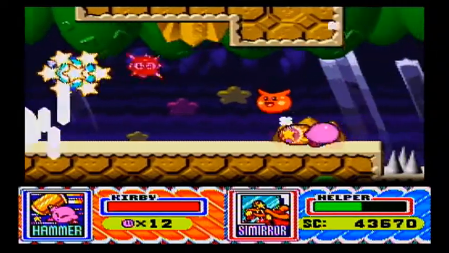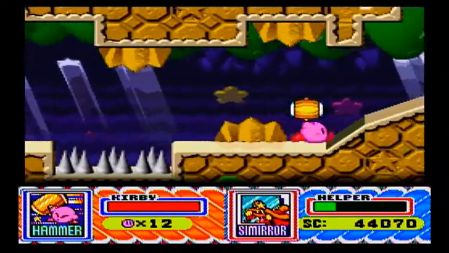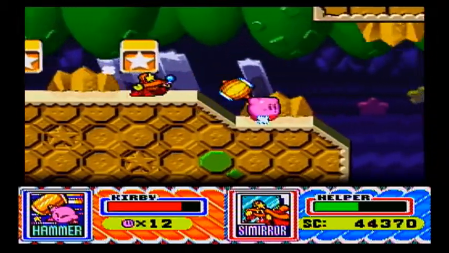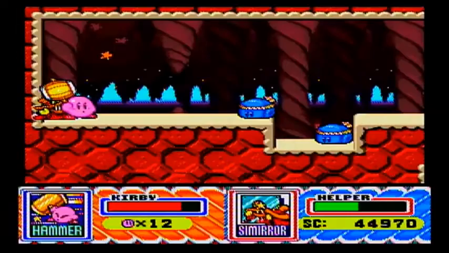Alright, and in this room, there's wind. Nothing too special. It just kind of pushes you along, you know, typical video game logic and physics. Nothing too special. Just keep on running around, going inside that door.